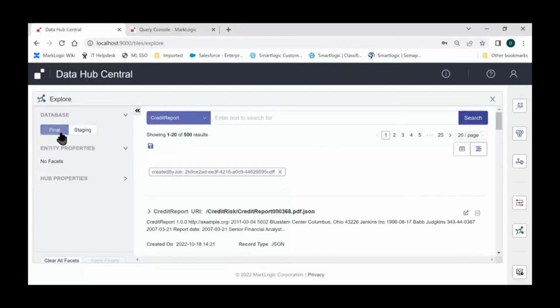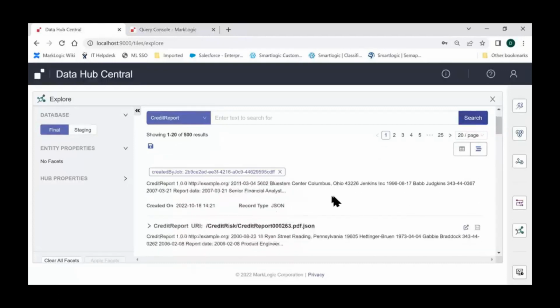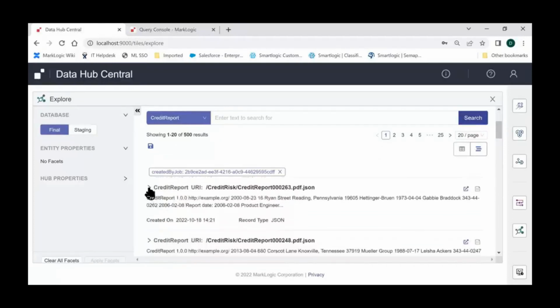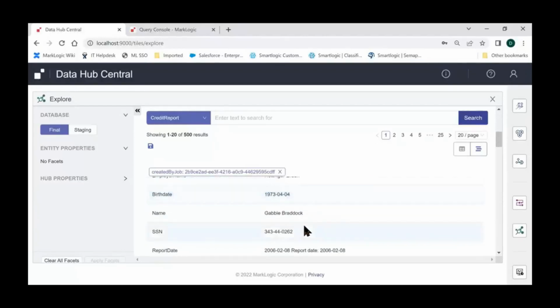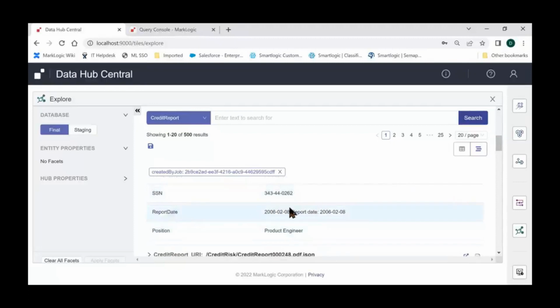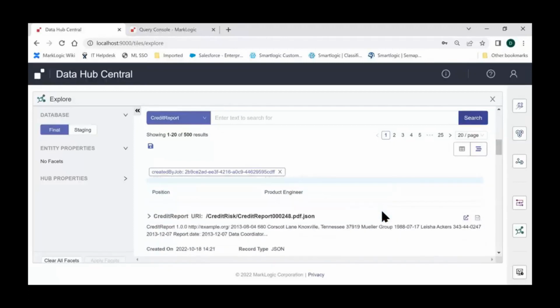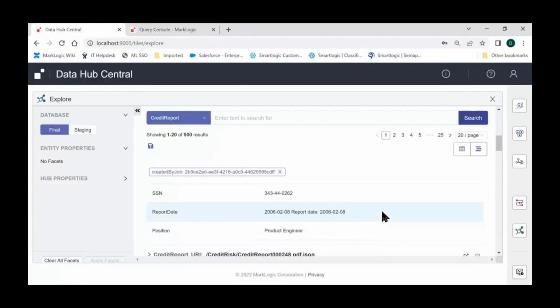And so now we're going to the final database, so the staging database has the raw as is data, and then this has the final output, and you can see that we have successfully grabbed the information, applied it to our data model. And that's it. So now MarkLogic is fully populated.